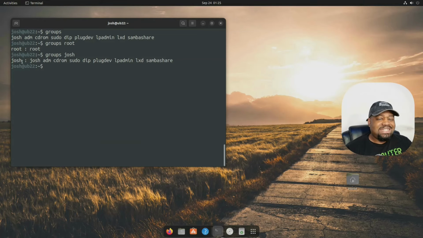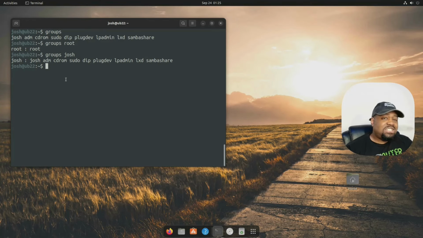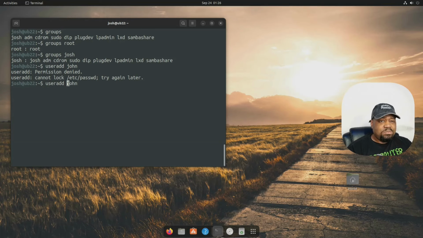And I'm just using this as an example, but you could do this if you had another user on this. And just to do it, let's go down and do it right fast. Let's do a user add, and we're gonna add a John and press enter. And then actually I have to use sudo. I forgot about that. So sudo useradd John, and let's go down and run our account just to quickly add something else there.